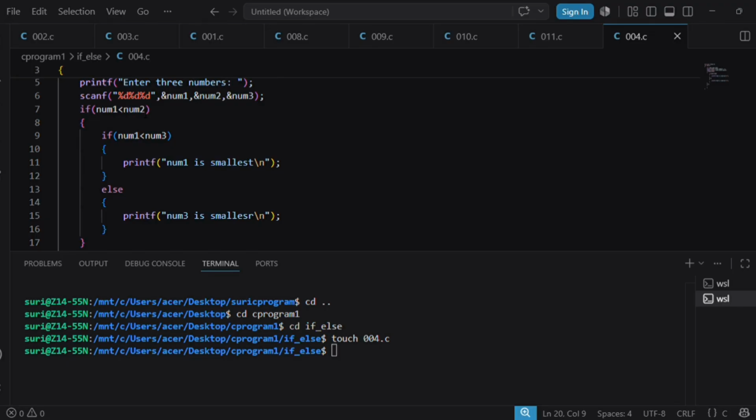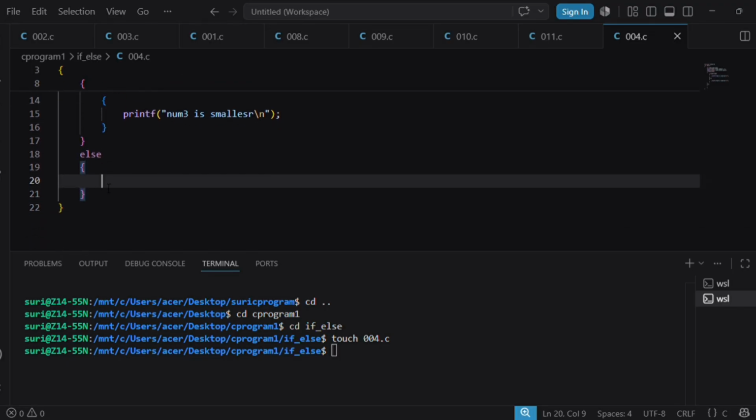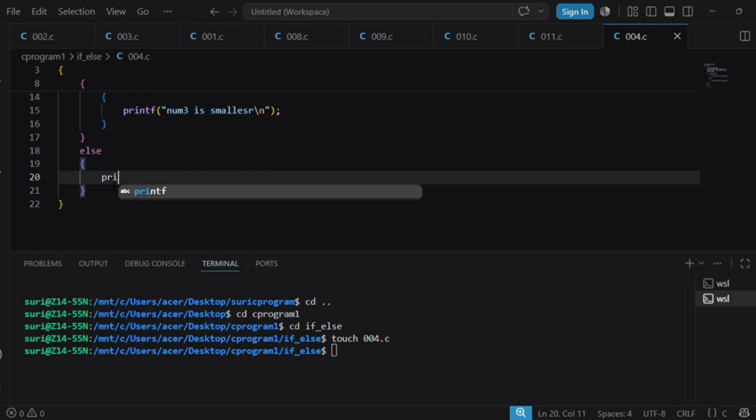Inside it, because so far it only compared num1 and num2, we need to check with num3 also, right? We need to compare with it. So for that purpose I am creating another if else condition inside the else. So num2 is smaller than num3.